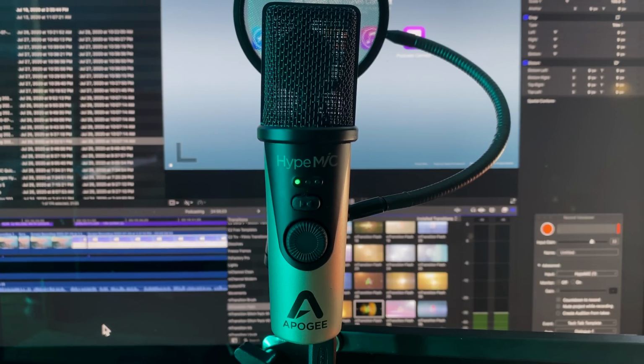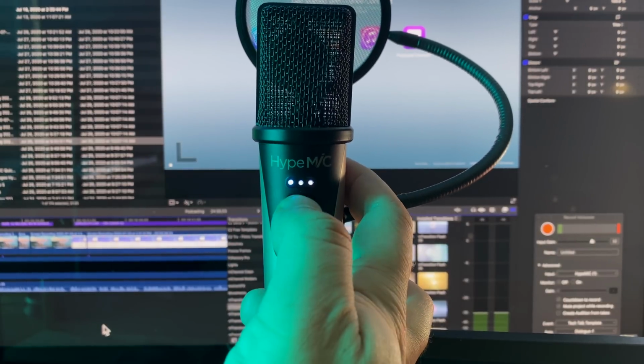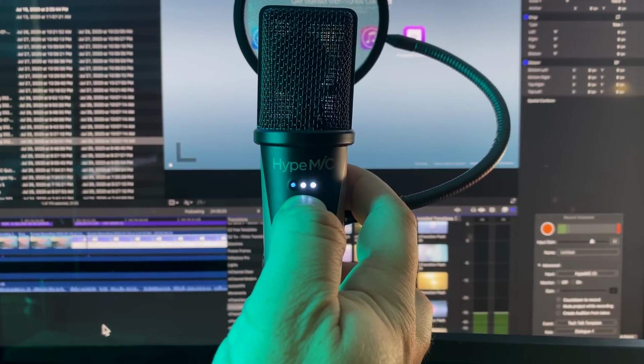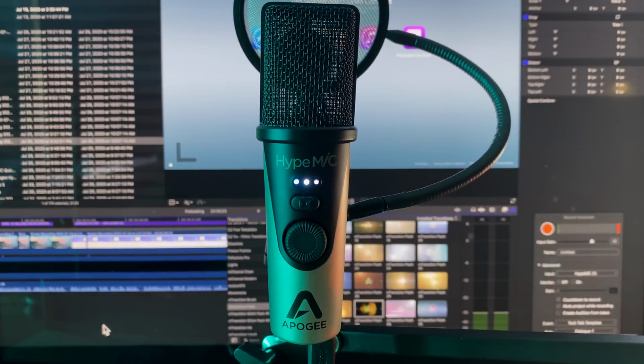There are 2 buttons on the front of the Hype Mic. When you press this top button, you'll see the little LEDs change, and that is basically a visual representation of how much of yourself that you will hear in your headphones. For me personally, I like to really crank it up, and then don't ask me why, but I usually like to keep one headphone off of one ear.